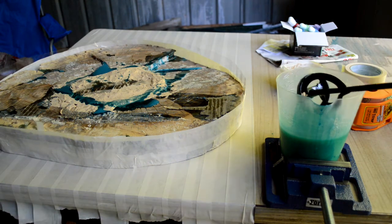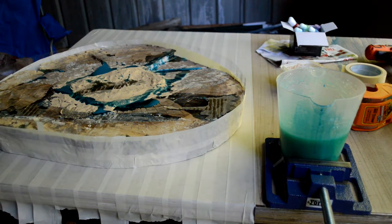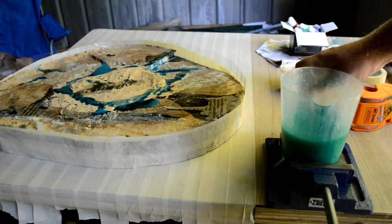We're done mixing it up. As you can see, it's a nice greenish color. You can go ahead and make this first layer on here and we'll go from there.